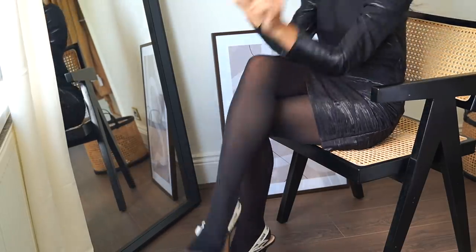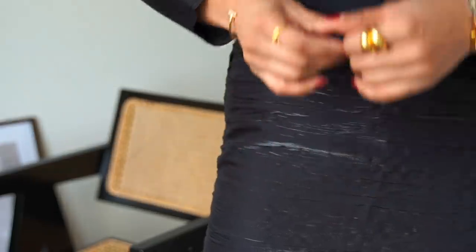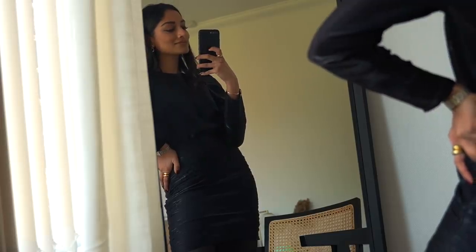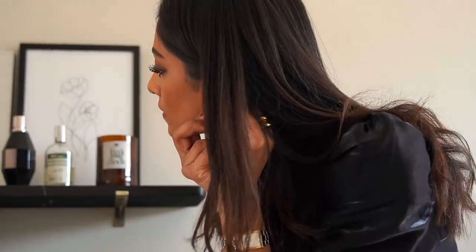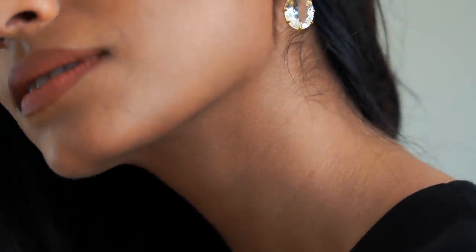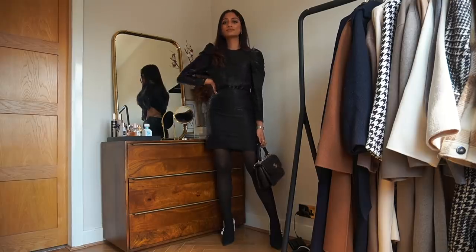This dress is quite a statement on its own — it has this beautiful shimmery fabric and I really wanted that to be the main focus, so I kept my accessories pretty light. I just opted for some simple gold jewellery and a very simple pair of earrings. The earrings are from Fedoma and I really love that crystal detailing because it makes the whole outfit just look more jazzy and more evening appropriate.